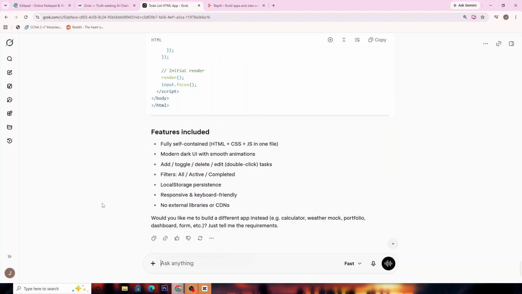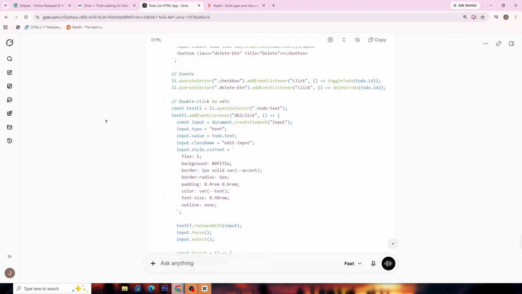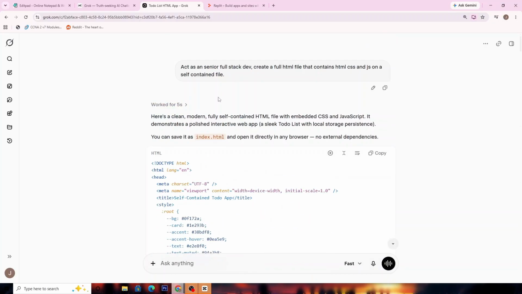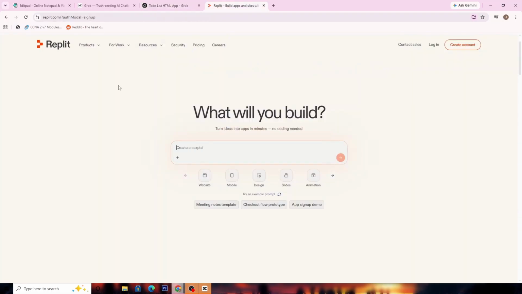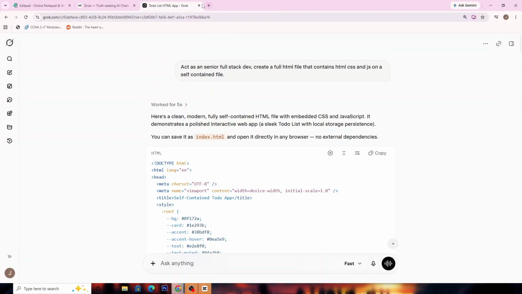And there you have it. You've successfully used Grok to create a complete, single-file AI agent app, copied the output, and let Replit build and run it, allowing you to start interacting with your agent immediately. Hopefully, you now have a better understanding of how to build AI agents with Grok for free.